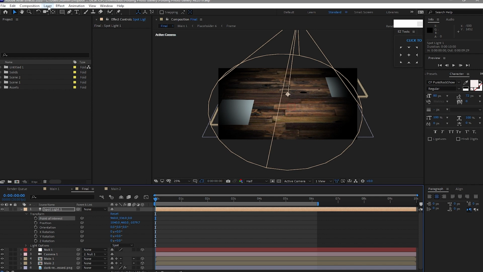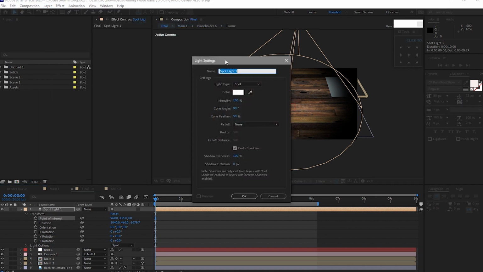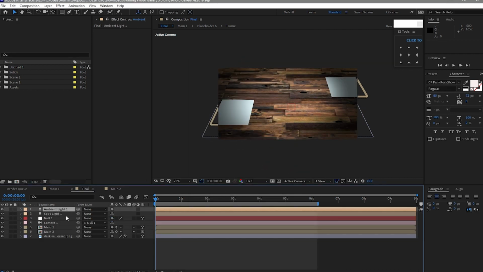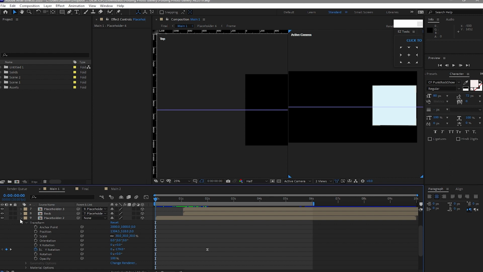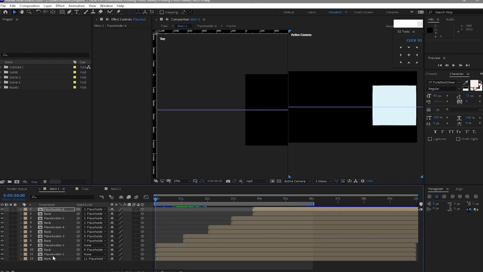I will create again another light, which is the ambient light, and I will just put the intensity to about 30%. I will click OK. I will go to main and then highlight all the placeholders by pressing the Control key.